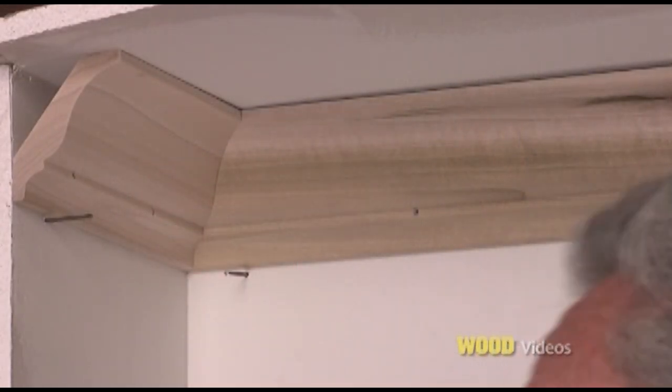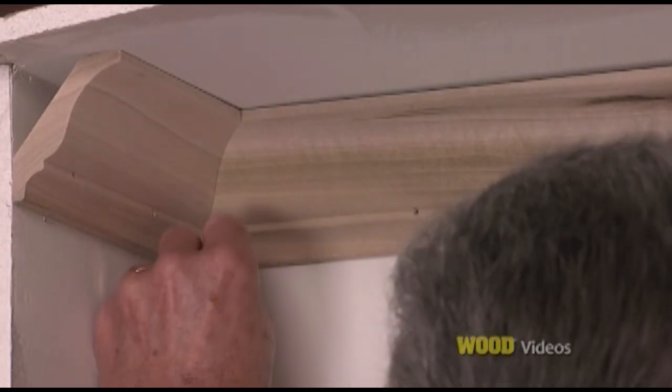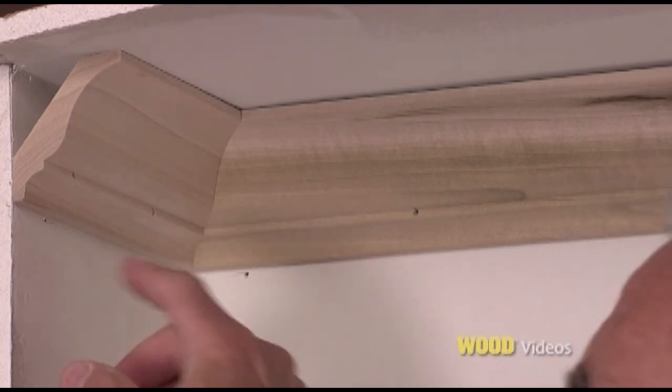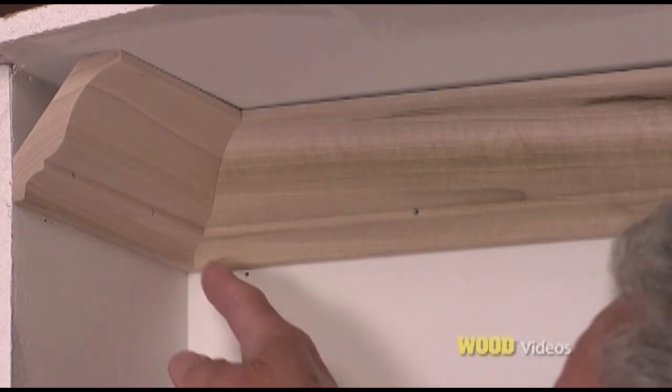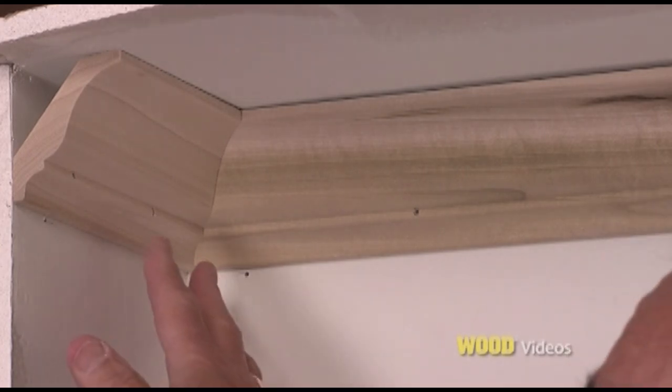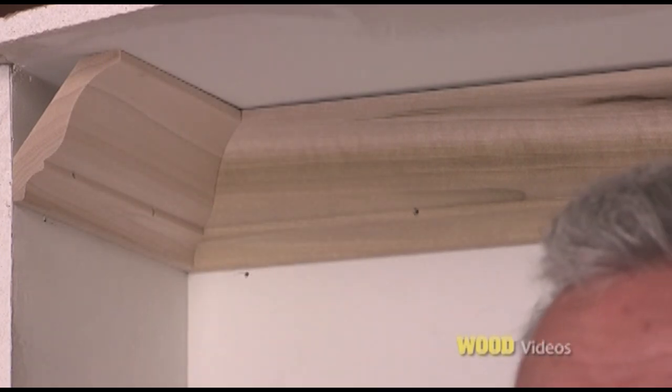Now you've got all your trim nailed up. It's time to remove these positioning nails like this, and don't worry about the holes that are in there. They're going to be covered by caulk. In fact, I like to caulk these because as the studs and rafters have a tendency to push the drywall or plaster away, you get some unevenness between the edge of this trim and the ceiling, and caulk takes up for that.